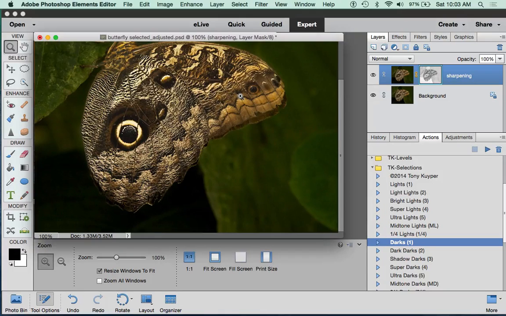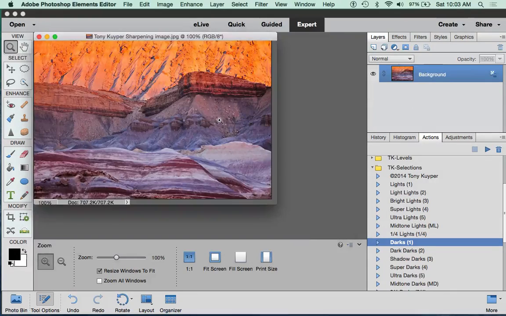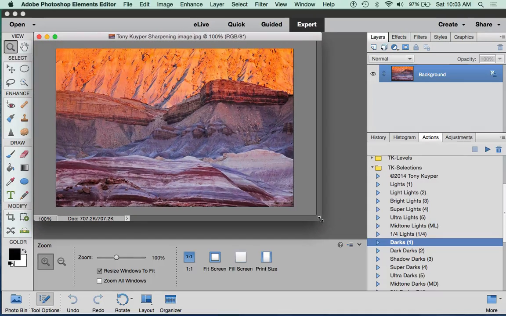So what I want to do next is change images. So just simply close this and don't save it. And the other image open is Tony Carpenter's Sharpen. And this is the image that matches the handout I gave you today. And so what he's doing is very much what we did on the other one, but perhaps shows up a little better. We are going to use Unsharp Mask, and so we need to duplicate the background.